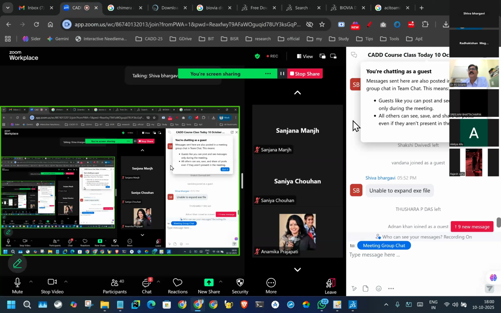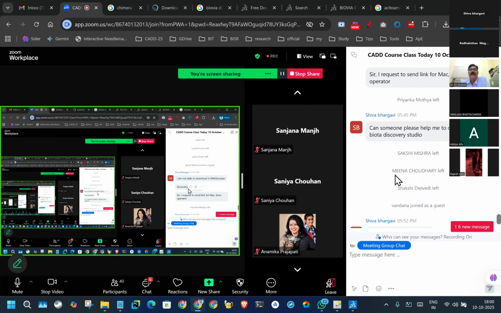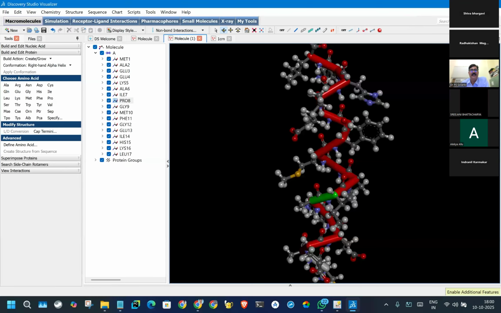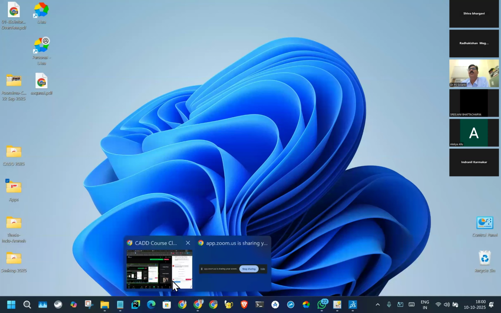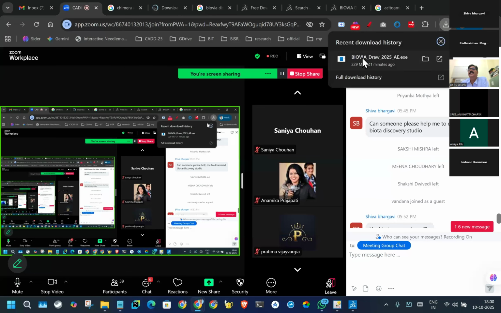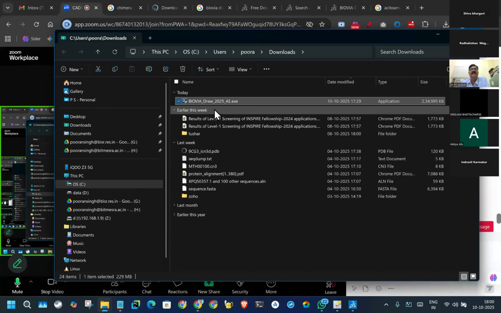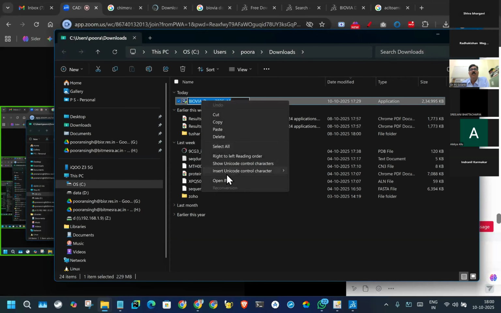Like I downloaded, but I am not able to open the file. Which file? The downloaded file. When you click, you will download an exe file. Go to the downloaded folder. You can see the file. Right click and run as administrator. It will open.